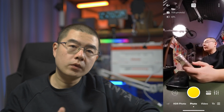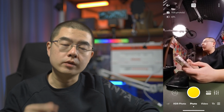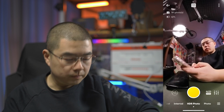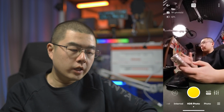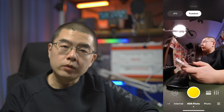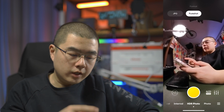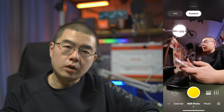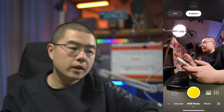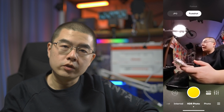Insta360 has replaced it with HDR capture as a standalone option inside the ONE RS 1 360. Here you can see the HDR photo. In image format, you only have JPEG and PureShot. When you tap the PureShot, the camera is going to capture a series of raw DNG files, and you can add this HDR raw stack inside the Studio software and generate a high dynamic range image.